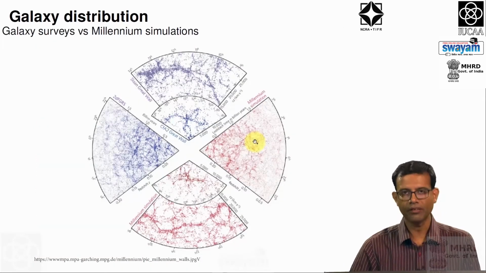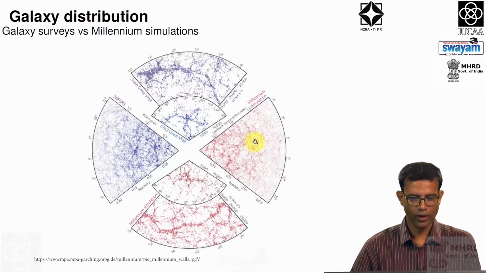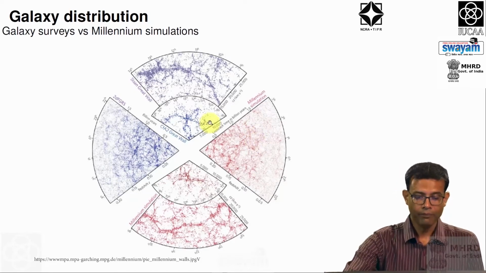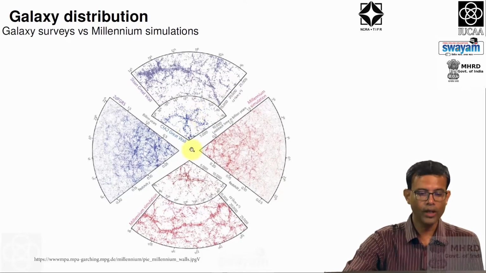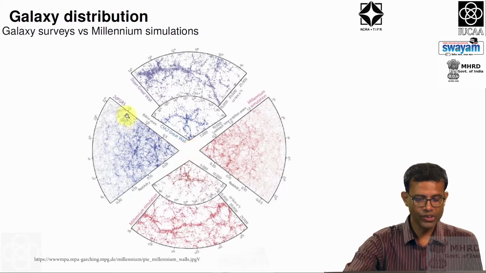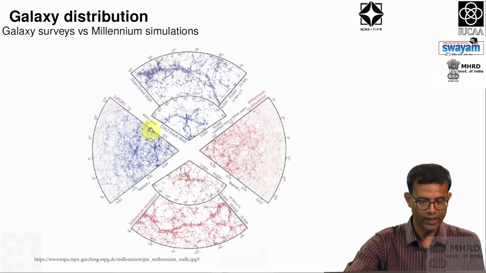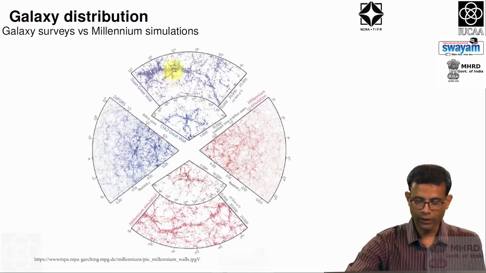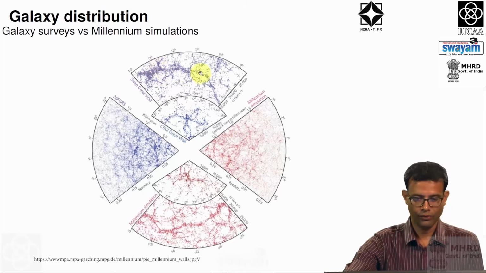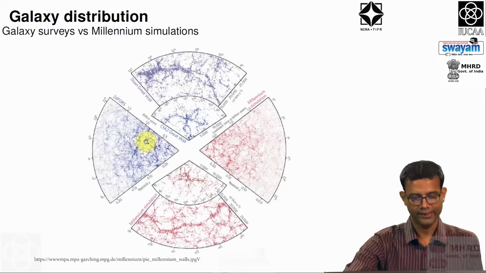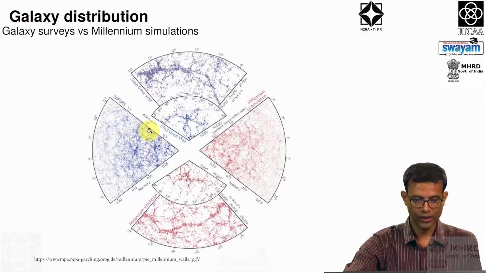You can ask, do they match observations? All these are fine, but what about observations? Remember, in the first lecture I showed you the kind of observations you see when you look at galaxies around us. You take a slice in the sky, and you see all these structures. These are two slices in the sky showing the observational results. You see all these walls and the galaxies coming together, each point is a galaxy. These come from galaxy surveys.